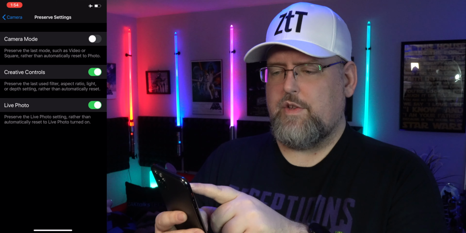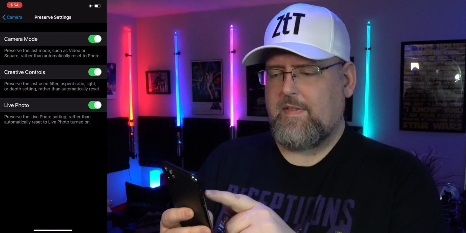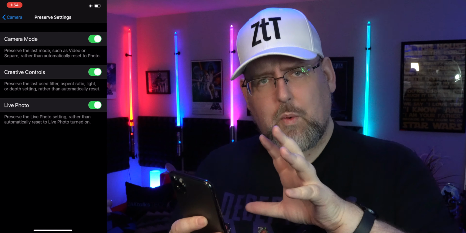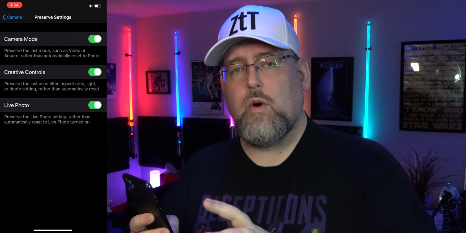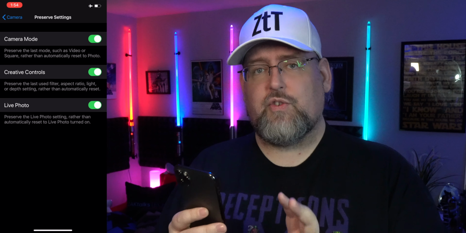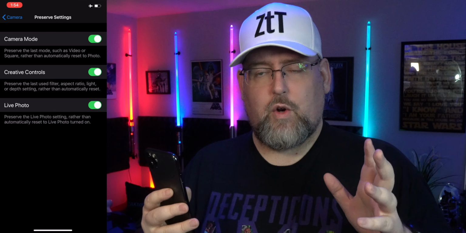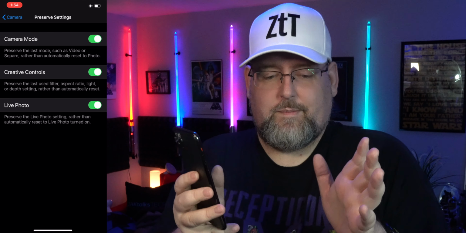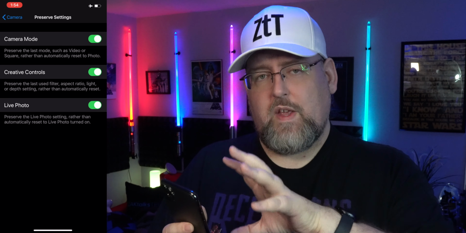From here, you can turn on or off the camera mode, so revert the last settings, and the creative controls such as the filter, aspect ratio, things like that. So this will allow you to preserve those settings. If you were last in the video mode, 16:9, different things like that. So you can definitely preserve those settings the way you want it. So you're always taking a nice wide photo, or maybe you prefer that 4:3, or maybe you want that square photo look kind of thing. It's up to you. But now you can preserve those settings through this menu here.